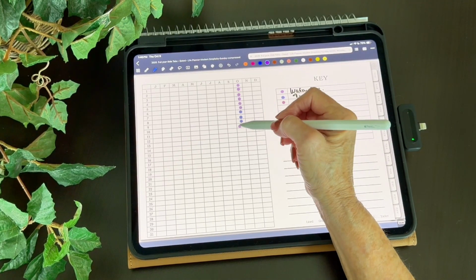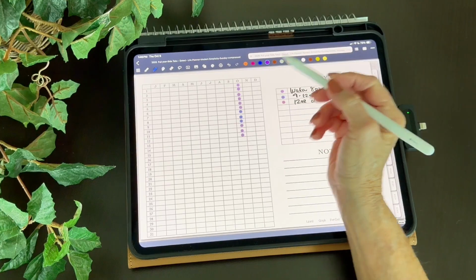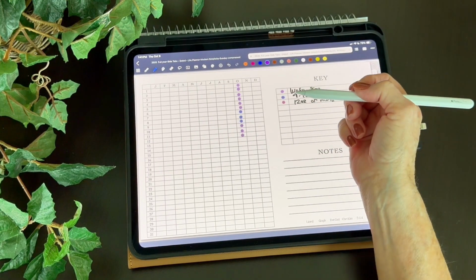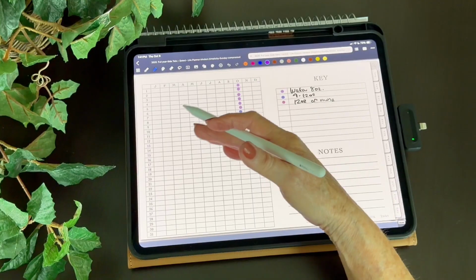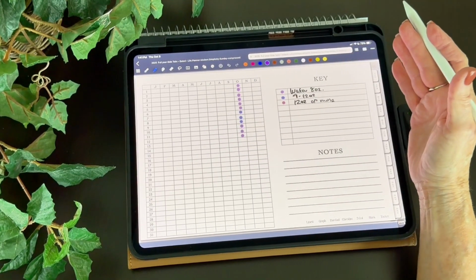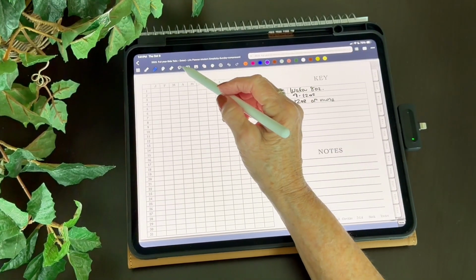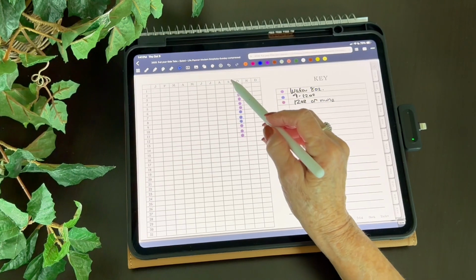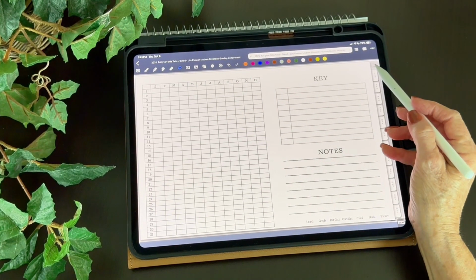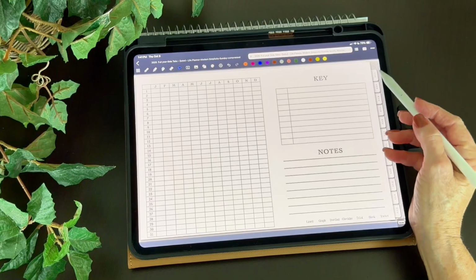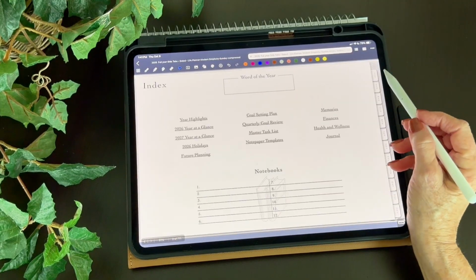Now I'm back to 8. You can use dots, you can use check marks, you can use icons. This key can be used and developed any way that you want, however you want, to track whatever you want in one spot. Okay? So that's our Notepaper templates.